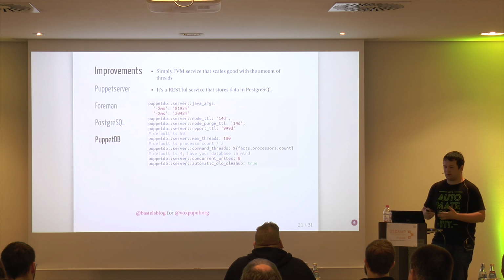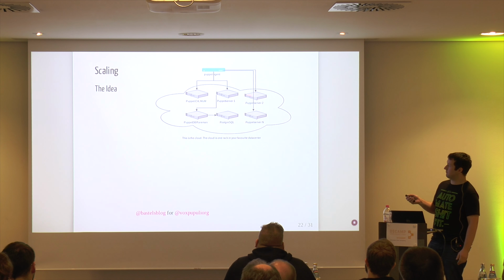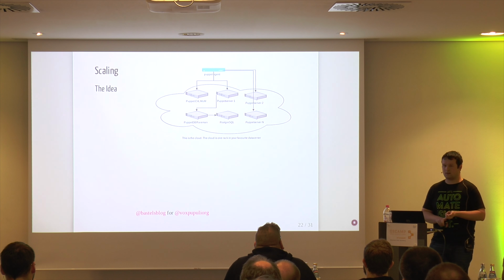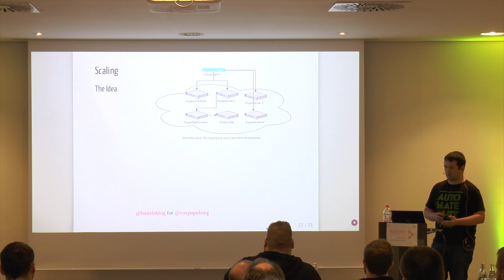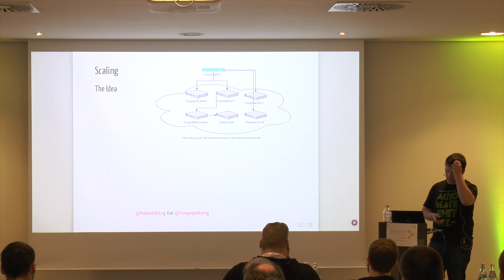So we were thinking about how we could scale the Puppet server even more. So how could we do a scale out? And we went with a very, very simple approach. What we wanted to do is just add an infinite number of new Puppet servers to spread the load across them. But with one constraint: we didn't want to use a load balancer, because that would mean that we need to terminate TLS connections on the load balancer and hand out our TLS private keys to the load balancer, which is something we didn't want to do. And also, I'm not a big fan of proprietary load balancers, and we were too lazy to set up our own stuff with HAProxy or Nginx.